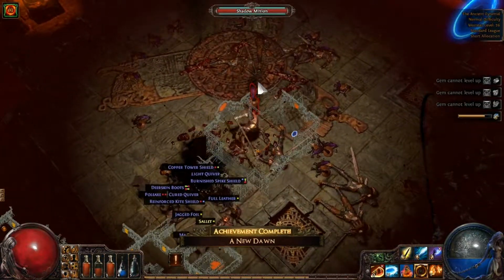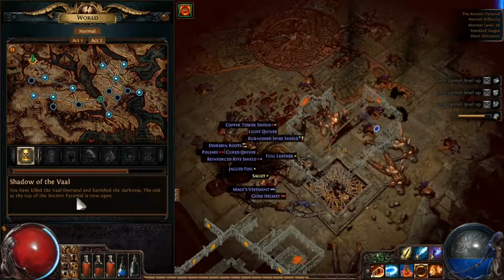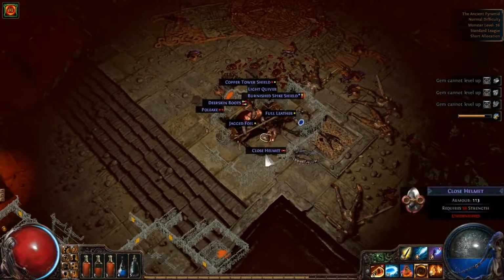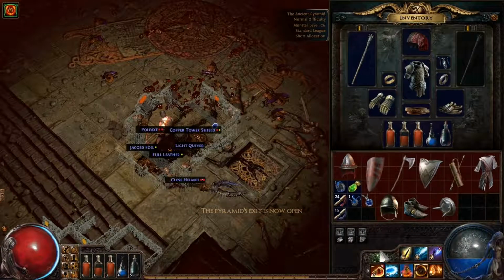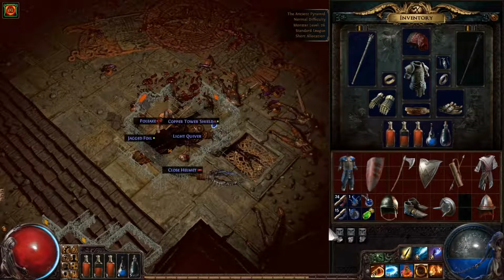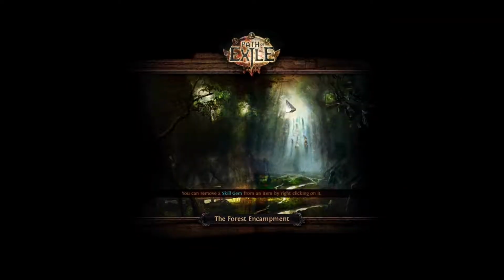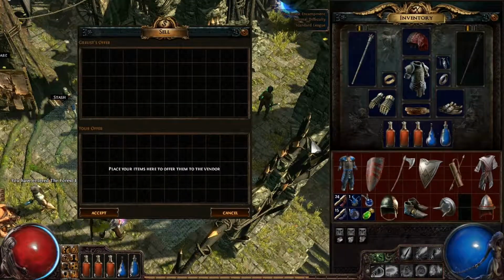And it died! Except for you. A new dawn. You have killed the Val Overseer and banished the darkness. The exit to the top of Ancient River is now open. Yep, we killed him. I'll exit in a moment, but for now we're just gonna head back and be happy with the light being restored and all that. Get rewards. You have made peace. Yep, I made peace. Be happy.